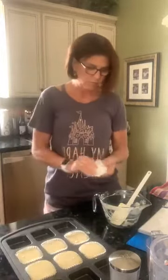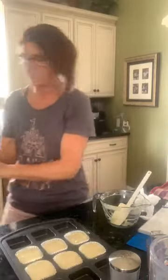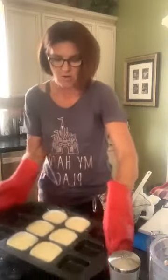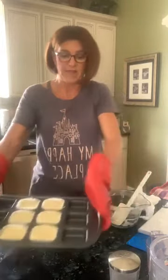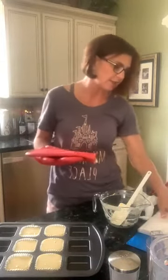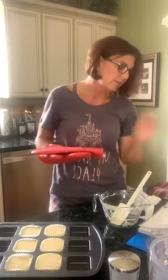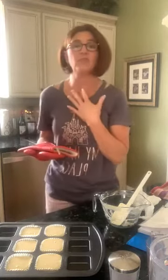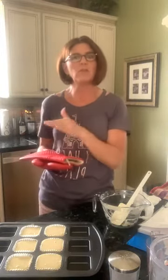All right, so here, let me get my other oven mitt because it's hot. Here are your cheesecakes before they have gone in the oven to bake. So you still leave your oven set at 350. The recipe that I pinned says 15 minutes. I tend to bake these about 20 minutes, sometimes closer to 25, but you can just kind of tell.